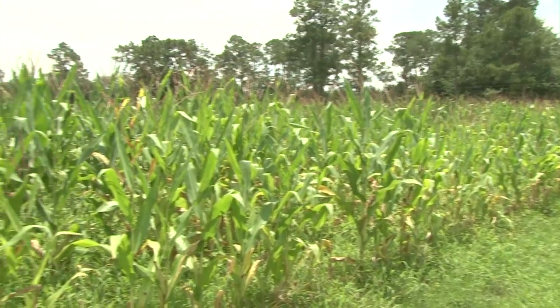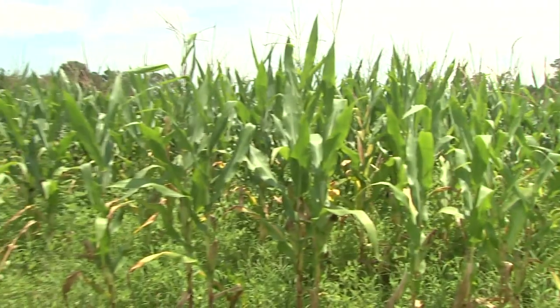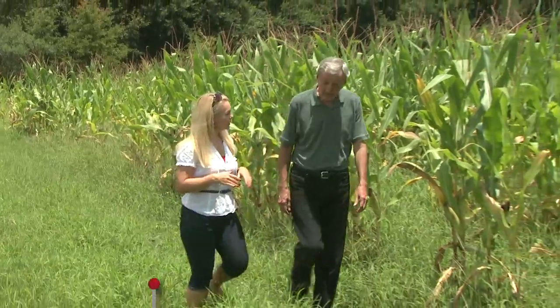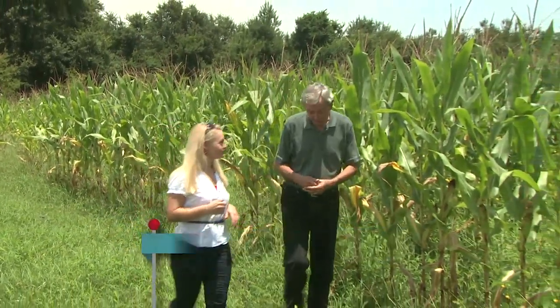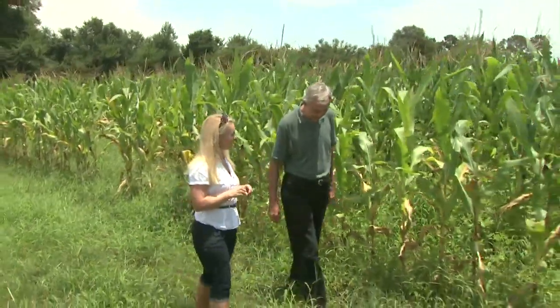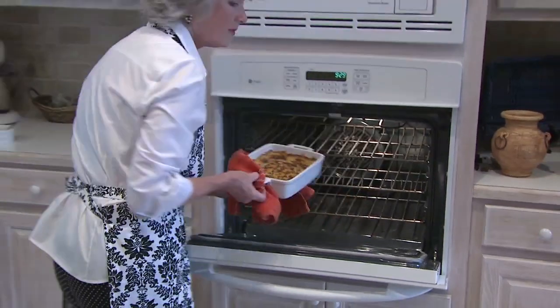That's right, farm to table is literally just a few steps here at Still Pond Farms, and it's a certified organic farm too. Why is it important for you to farm organic? Well, we decided several years ago we wanted to know where our food came from, and we wanted it to be free of chemicals. Right, and you actually grew up here, did you not? I did. My family's farmed on this land for four generations. Farm to table in about 30 seconds.